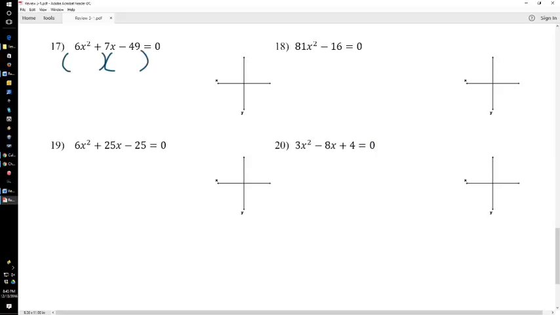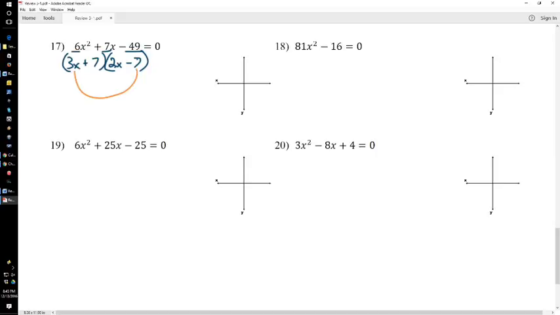2 things that multiply to the left. We have more options this time. So 6 is 6 and 1, 2 times 3. Since we're adding up to a pretty low number, I'm going to guess 3 times 2, so 3x and 2x. And 49, you got 49 and 1, and you got 7 times 7. So I'm going to guess 7 times 7. And one of them is negative, and one of them is positive. That's just my guess. To check, outside, inside.